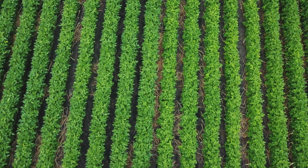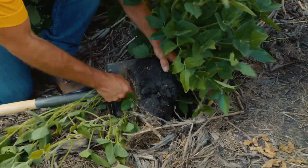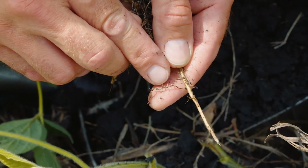The Checkoff is funding the coalition. The SCN coalition is certainly very much focused on raising awareness, helping farmers to understand that integrated management solutions, be they genetics, be they cultural practices, be they seed treatments, are all here today for farmers to combat SCN as best they can today. But the more basic research that farmers are funding through the Checkoff is going to provide solutions for the longer term. For farmers to understand what their investment is doing is paramount.